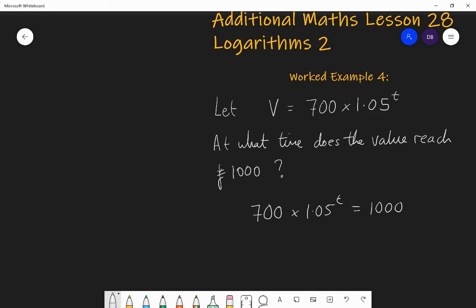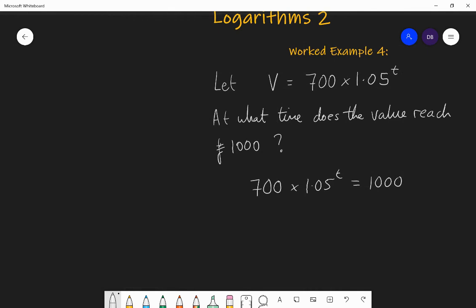At this point, people might be tempted to use logarithms. And you can, as long as you do the same to both sides of an equation, it is okay. But at the moment, I would firstly find out what 1.05 to the power of t needs to equal. Firstly, divide by 700. So 1.05 to the power of t is 1,000 divided by 700, which is 10 sevenths, which is 1 3/7, like 1.428, something like that. Okay, but 10/7 is exact, so let's leave it at 10/7.